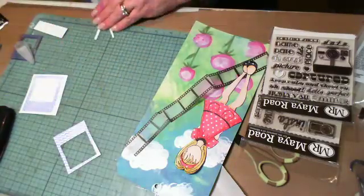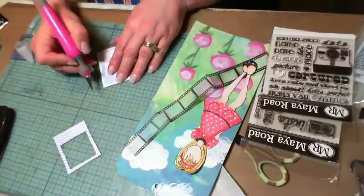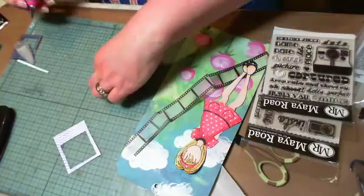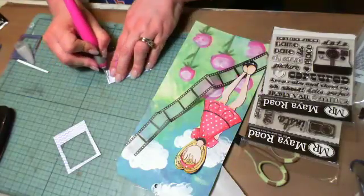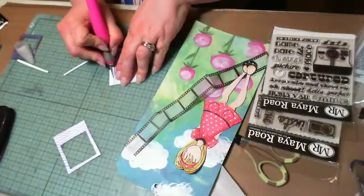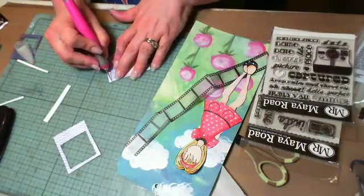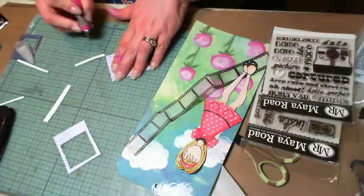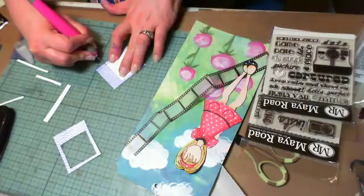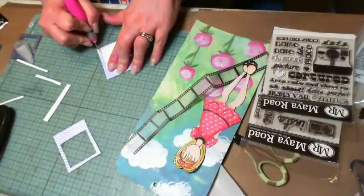Okay, throw those away. And cut this one. This is a great way to use up the scraps. And just a fun little way to do. I may take this tag when I'm done and put it in my art journal. Or you could even, these tags are so ginormous, you could make mini albums out of them.